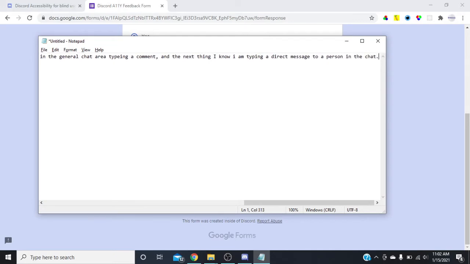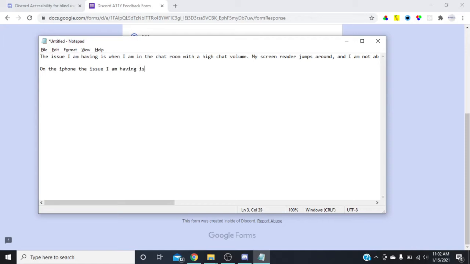All right, and then I'm also going to do a couple blank lines and say, on the iPhone, the issue I am having. So like I said, I'm going to type it and we'll read it.